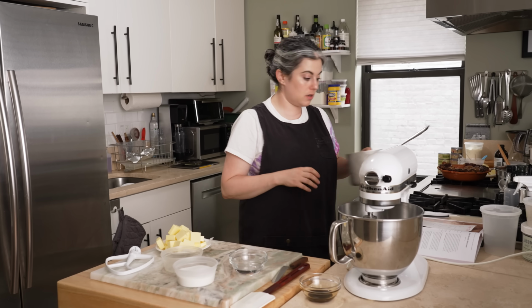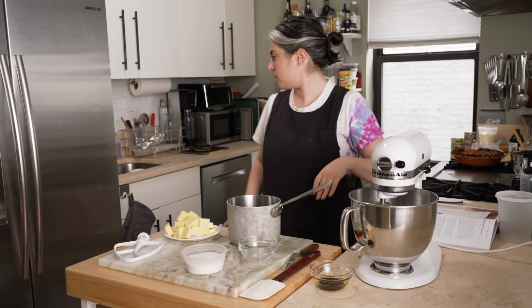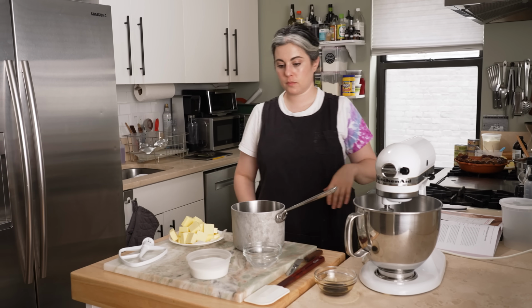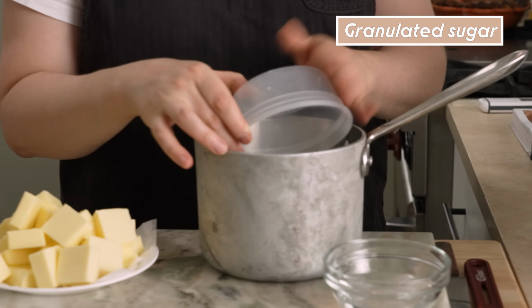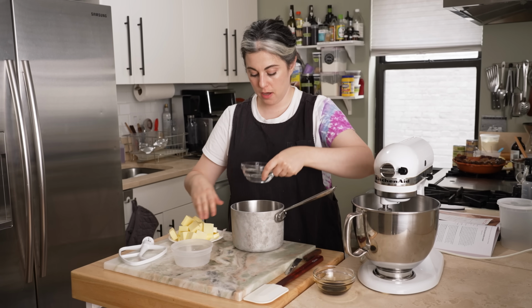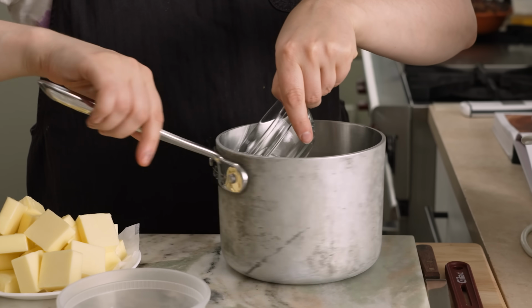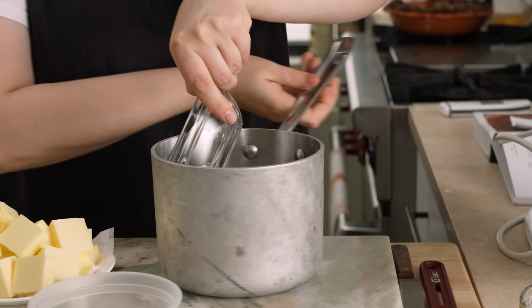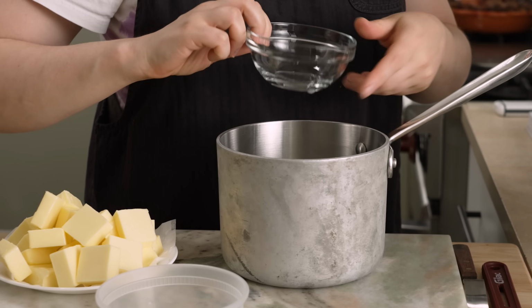And I have a small saucepan. I'm going to use this to cook my sugar syrup. And when I say sugar syrup, I just mean sugar dissolved in water. That's all it is. So sugar goes in. Again, that was 3/4 of a cup. Then this is a 1/4 cup of tap water. I like to pour the water around the outside of the pot because I think it helps to wash down any sugar crystals and prevent crystallization later.